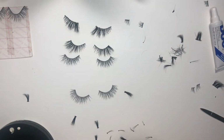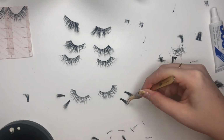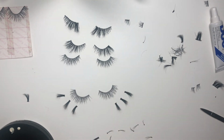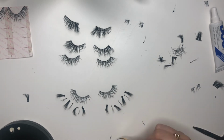Here's the most voluminous one. So I cut bigger chunks, and I actually made the effort and took the time to map them out because I want them to be even. So I used 4 chunks on the side, and then I'm going to fill the gaps with smaller chunks, so you can cut one of the big ones into 3 pieces and use them to fill in the gaps. This is also just going to give you a not as bumpy, spiky look. It's going to be more of a gradient.